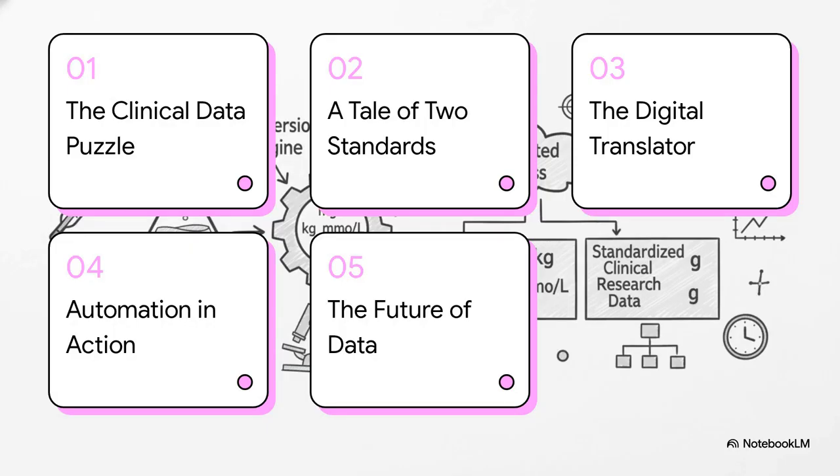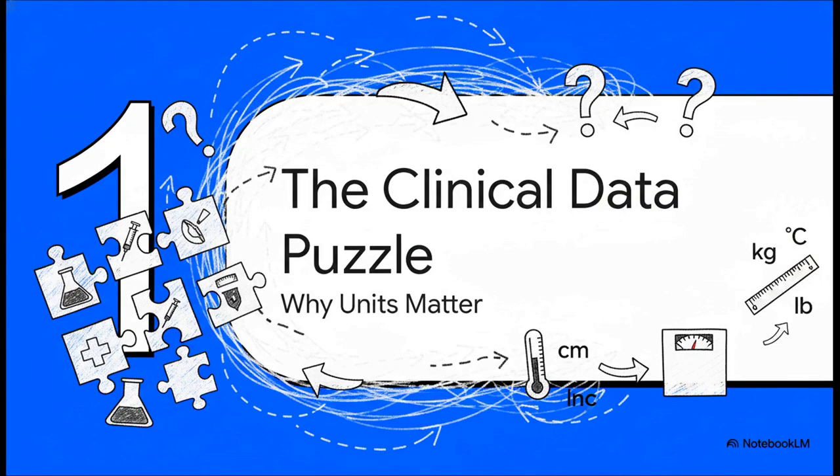Here's our roadmap for today. First, we're going to unpack that clinical data puzzle. Then, we'll meet the two key standards that provide the solution. After that, we'll look at the digital translator that does all the heavy lifting, see it all work in a real-world tool, and finally, we'll look ahead at what this all means for the future of medical data. All right, let's get started.